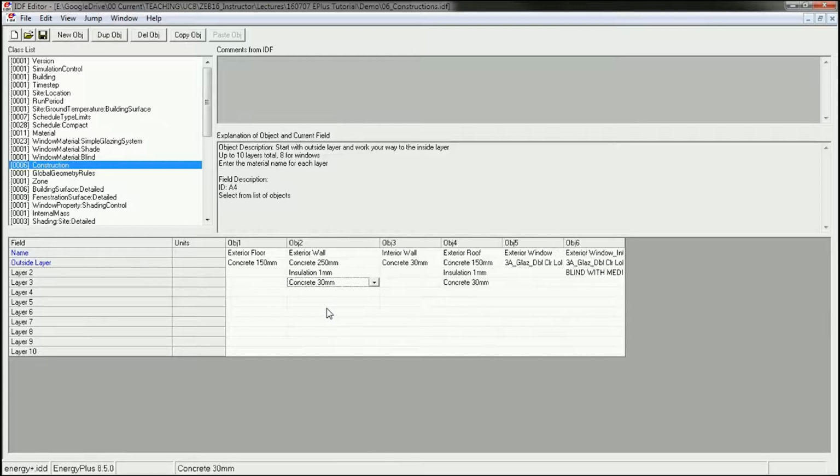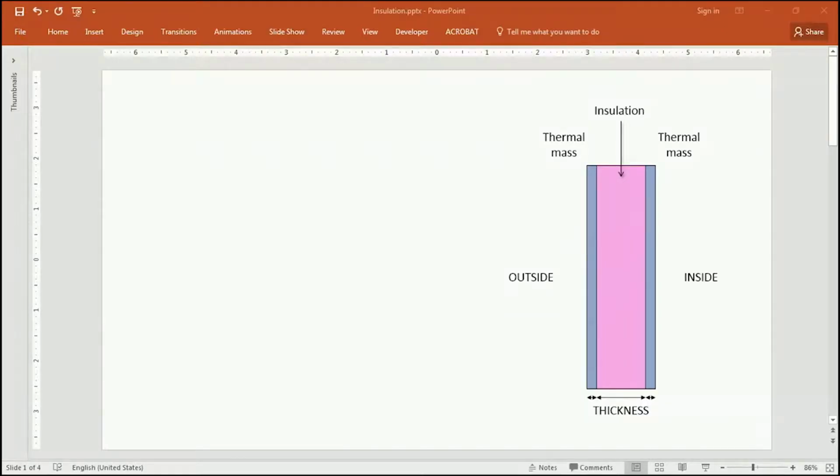And the way to do this, the way to think about it, I've got a few slides here to help you. The basic way to conceptualize this is like this diagram here. It's almost like a sandwich or an Oreo cookie, where you have two sides, the bread on both sides, and then a filling in the middle. And this is an exterior wall, floor, or roof.